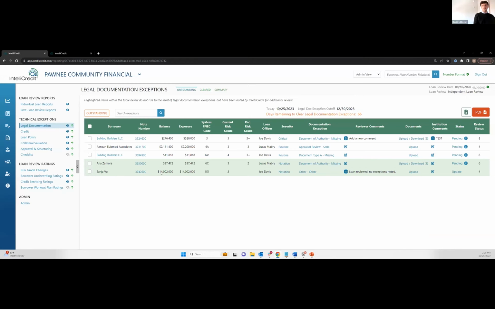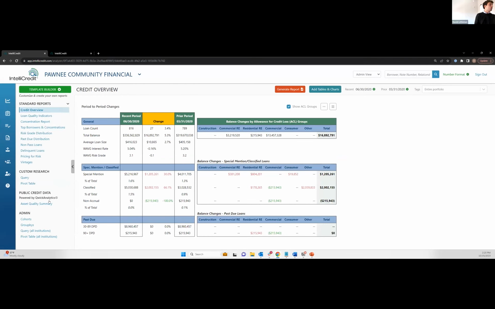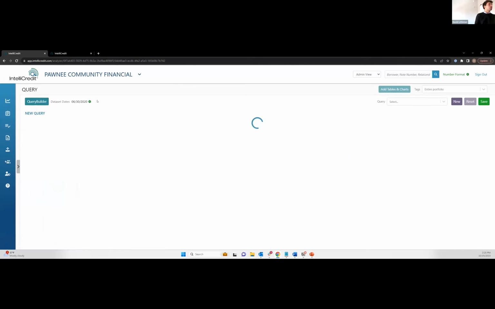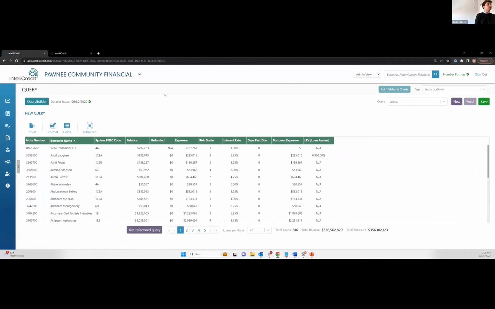Yeah, and so going back to the analytics tool here. So really what Mitch is highlighting, and there was a lot there, I'll just cover a couple things, is some of the custom report building capabilities from within this query tool. So you can set up custom queries to filter the portfolio based on any sort of custom metrics that are in any data point that's available in your data.